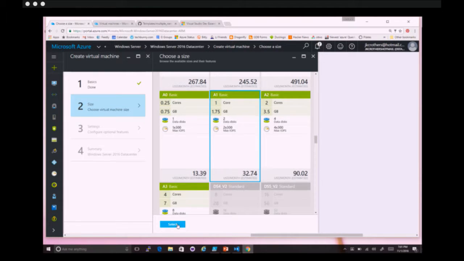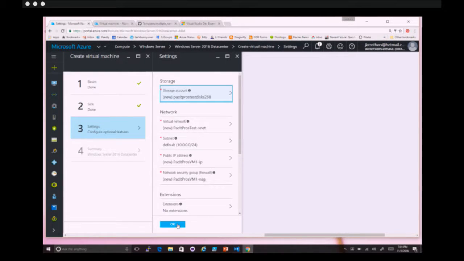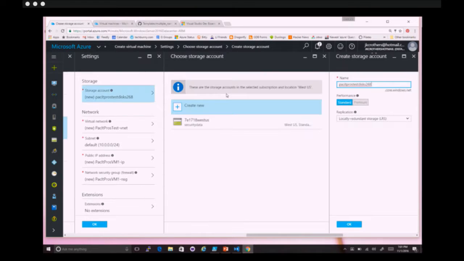Okay. Now here's the area where you're gonna get a bunch of different storage options, where we're gonna go ahead and make up stuff for you if you don't wanna make it up yourself. So storage account, it's just gonna go ahead and create a random storage account. If I wanted to change that, I could create a new one. And here's where I can determine the replication: my locally redundant storage, my geo-redundant storage, or my read access geo-redundant storage. And the pricing for each of those varies.